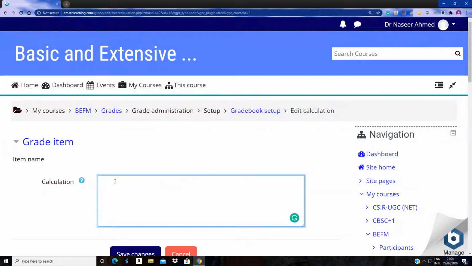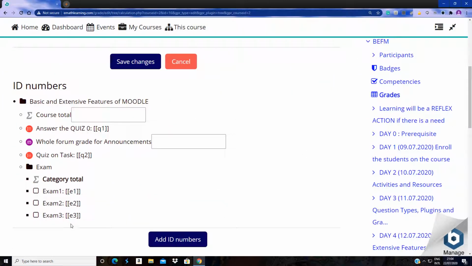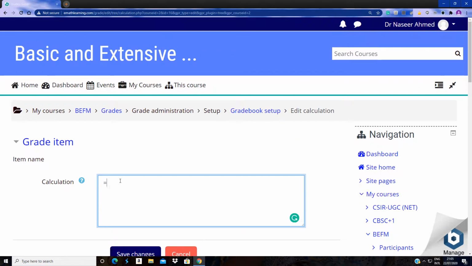The formula is equal to, I am choosing, you can choose the best two. For the best two, you can have a sum of all the three and find the minimum of these three.